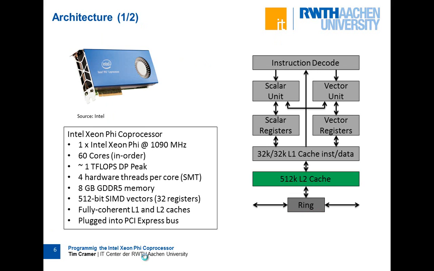Coming to the architecture itself: this is a device which you can plug into the PCI Express bus on a normal host system. In addition to the normal CPU you have the Xeon Phi with around 60 cores - some versions have 59, some 62, but roughly 60. These cores are limited: they are x86 cores but they only have in-order execution, lower single-thread performance, and they don't have many extensions found in normal CPUs - for example there is no Sandy Bridge AVX. Vectorization is important but it uses a different instruction set.